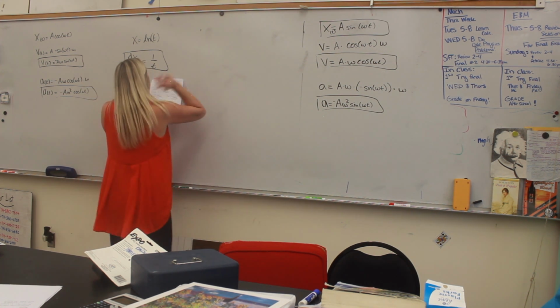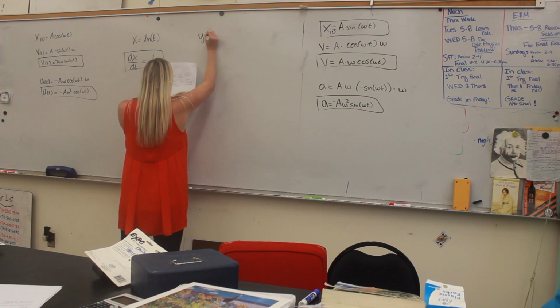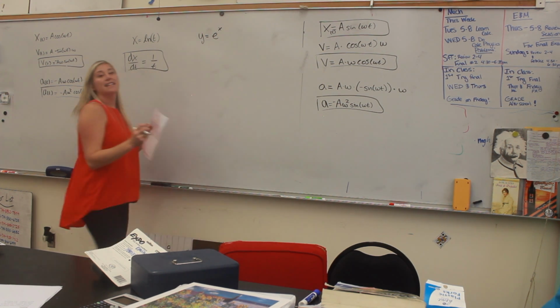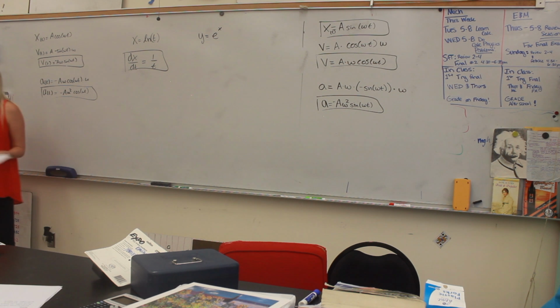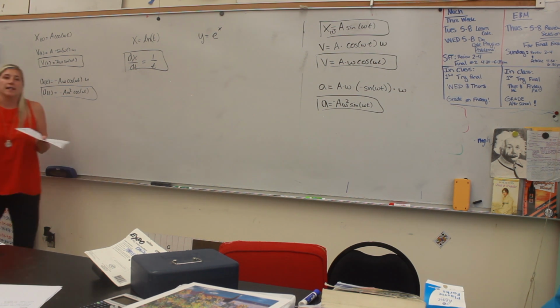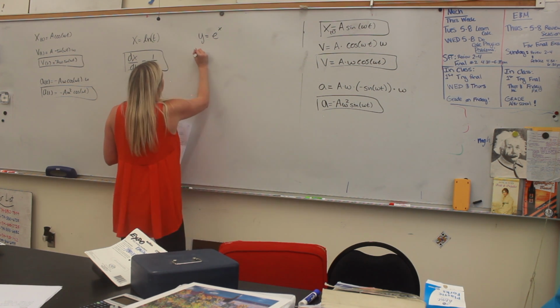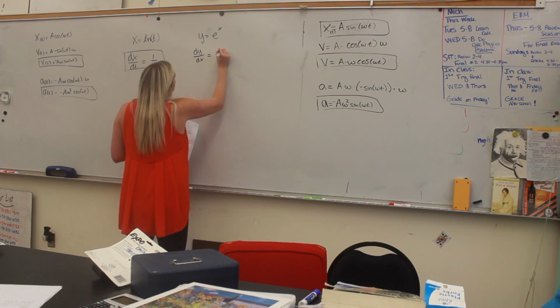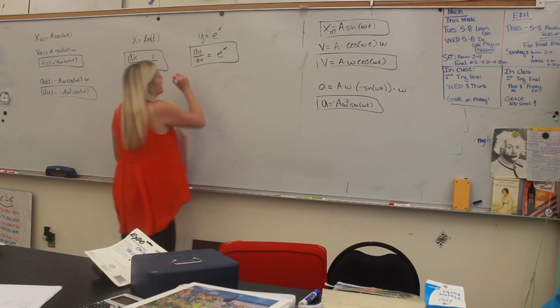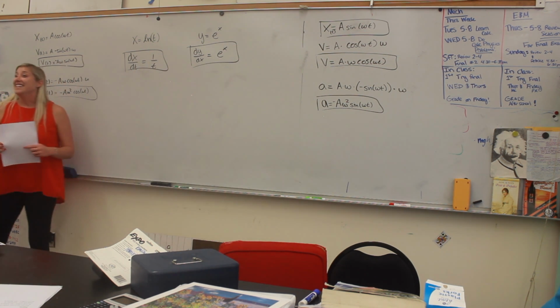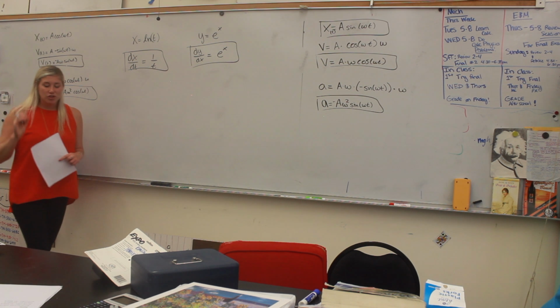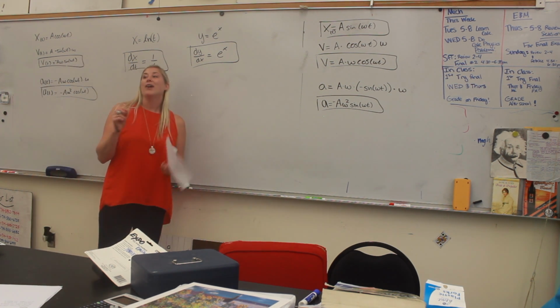Okay, so then the next one that you need to know. Y is e to the x. If I'm taking this with respect to x this time, I know we keep switching, but you have to be able to take it with respect to different variables. So the nice thing about this, if I'm taking this function with respect to x, it's just e to the x. It doesn't change. The only time it will change is when there's also a power rule with it.